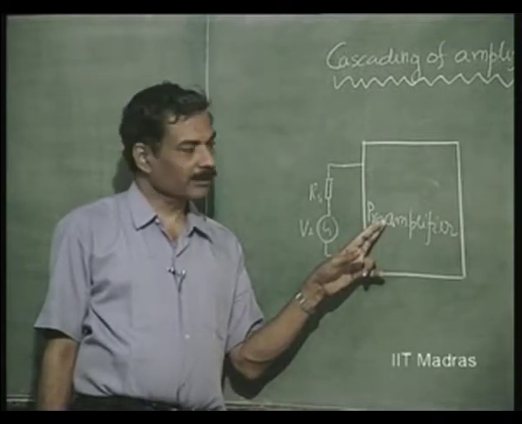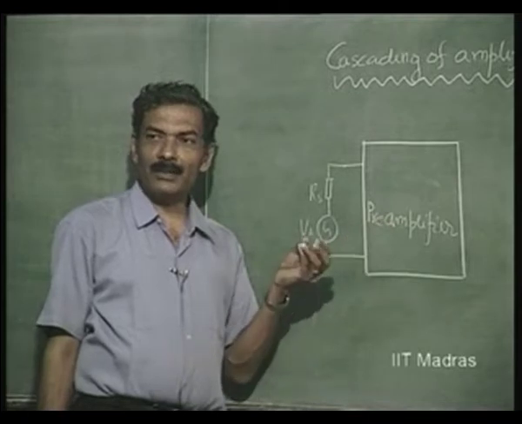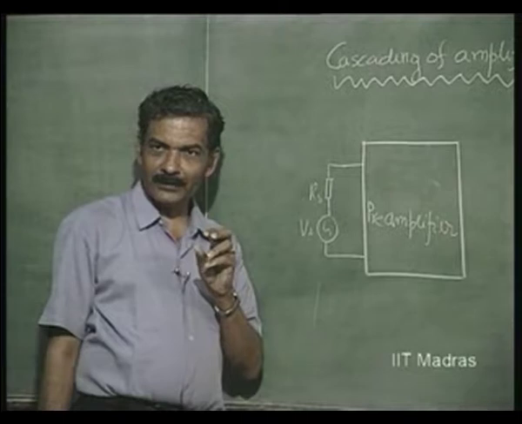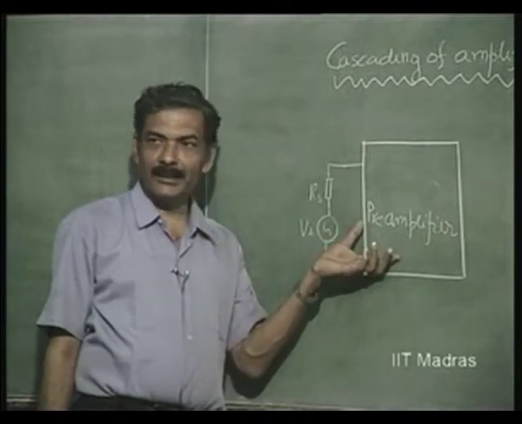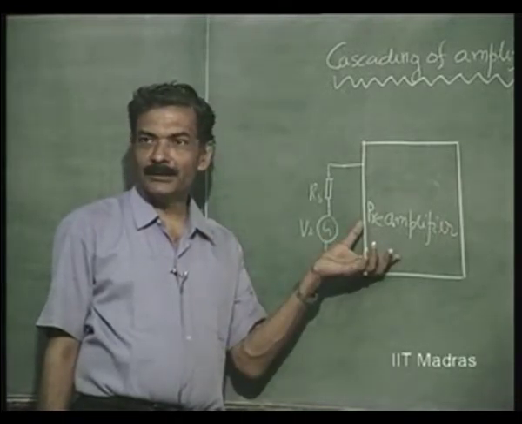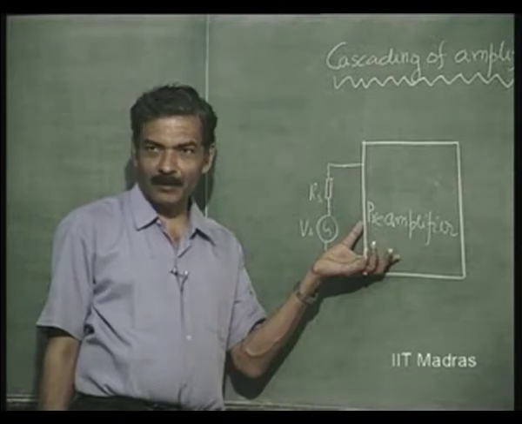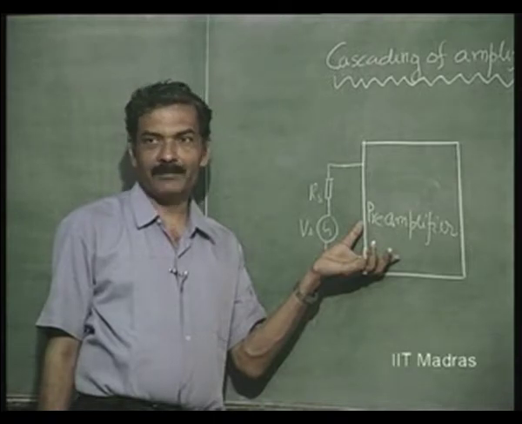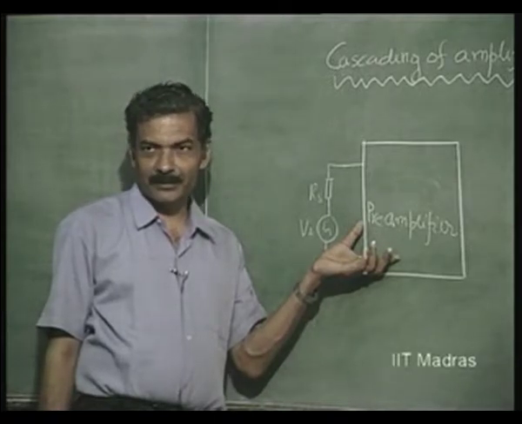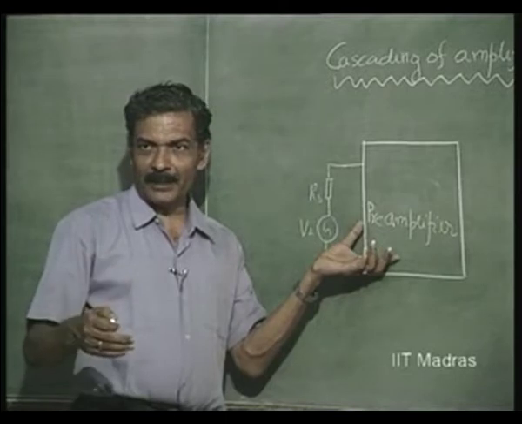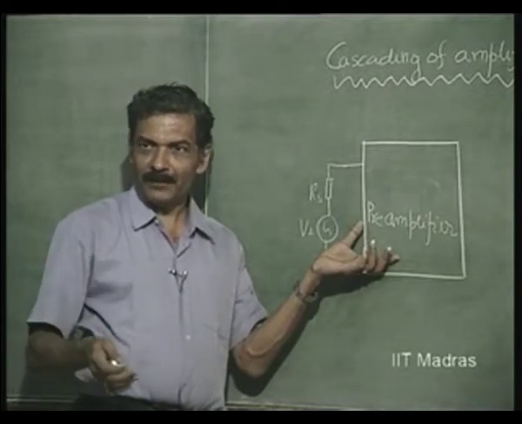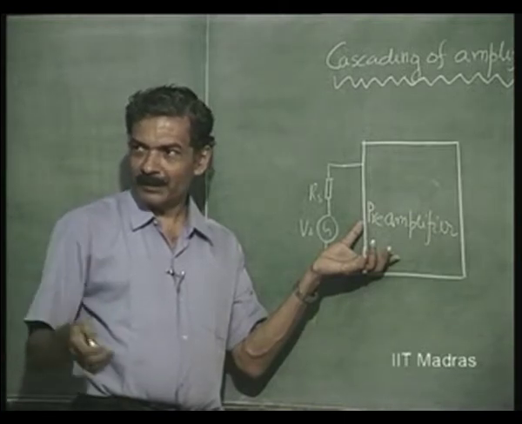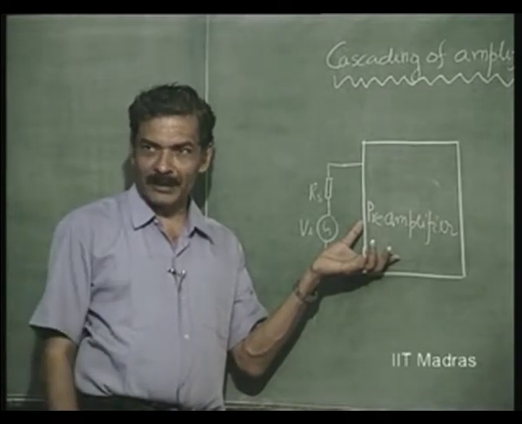It is required to normally act on very small signal levels, and therefore, it need not really operate at large currents. Now, the operating point is basically going to determine the output swing that we have already established. If I have an operating current of 1 milliampere, I can have a swing of 1 milliampere. If I have an output operating current of 2 milliamperes, I can have a swing of 2 milliamperes.